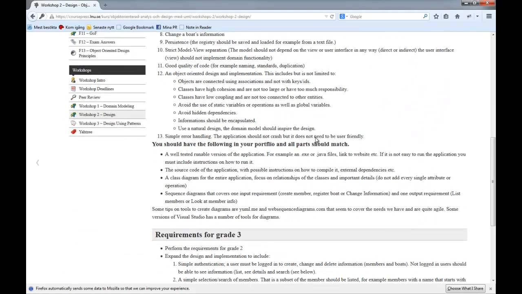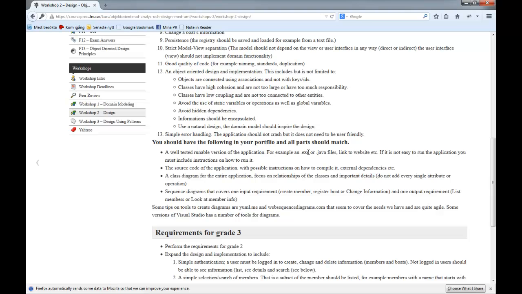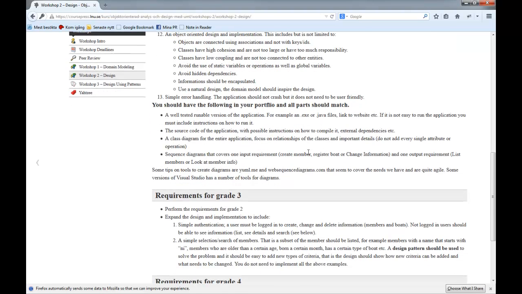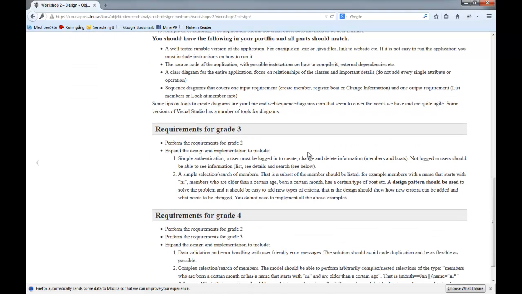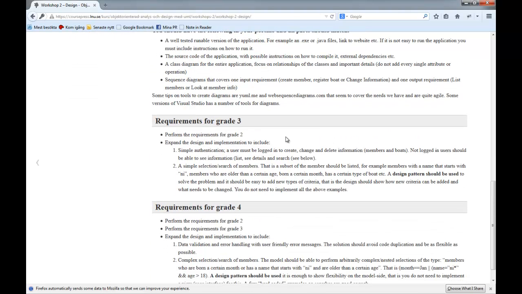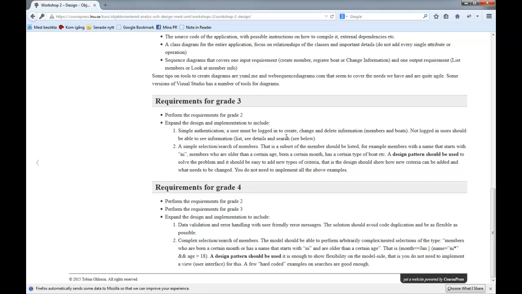And it's a bunch of requirements and what you should have in your portfolio, and that you should do some stuff. And then you have a higher grade, requirements for grade 3, and a final level, requirements for grade 4, where you have to do some more work.